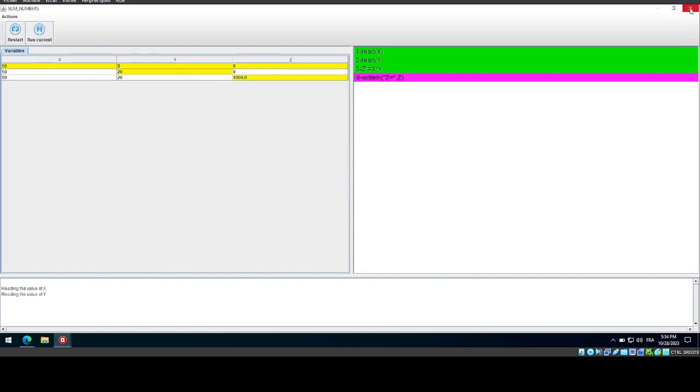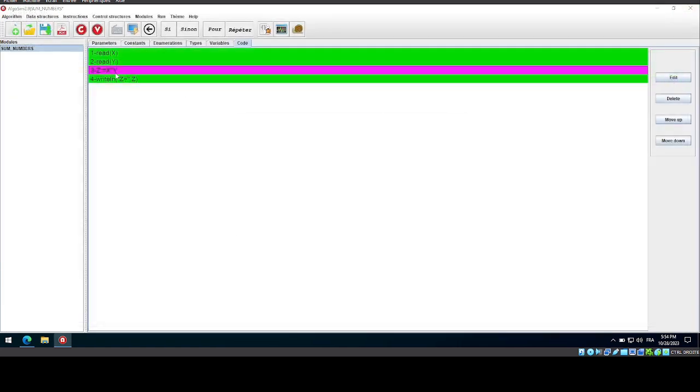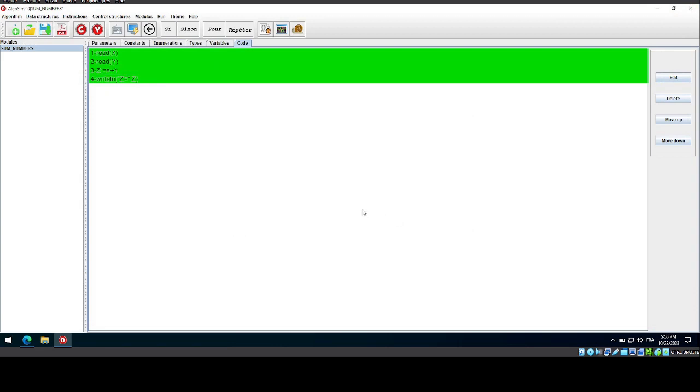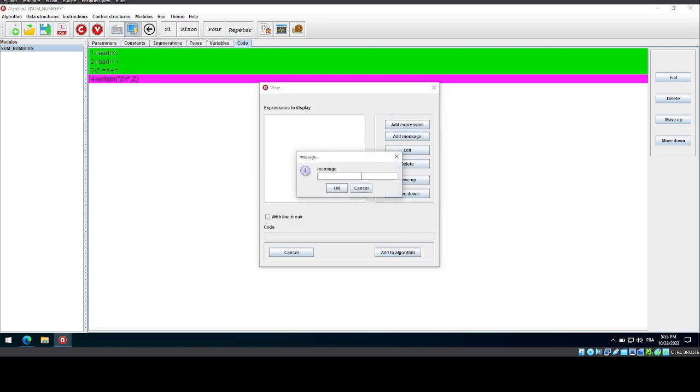So here we can decide that line 3 has a problem, so we can terminate and return to the program and we can edit the instruction. Also, we can add a new instruction at any time. So here, before reading x, we can tell the user to give the first number.